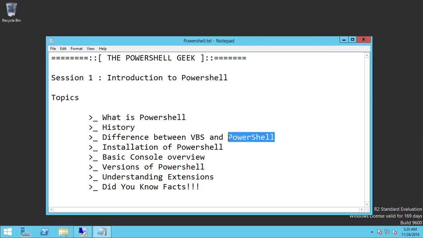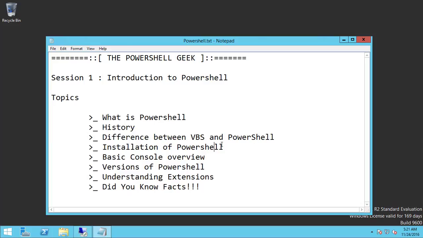Going a little bit deeper, apart from COM and WMI objects, PowerShell can also handle WSMan protocols or Windows remoting, which is sometimes not possible with VBS. So this is a basic difference between Visual Basic Scripting and PowerShell.